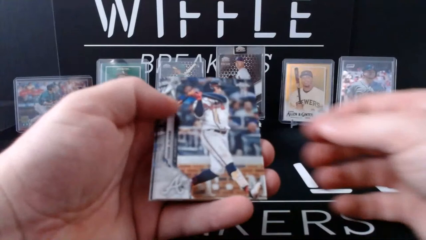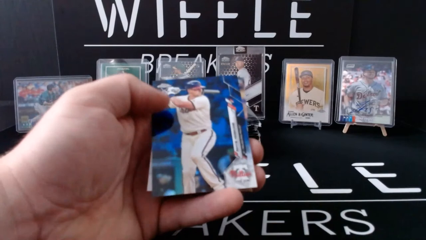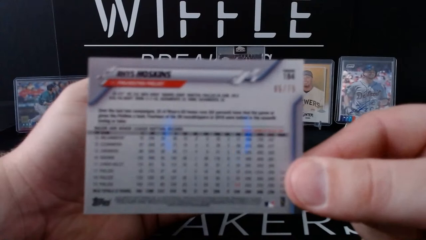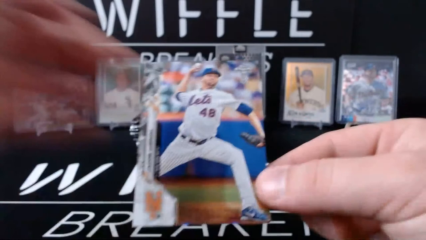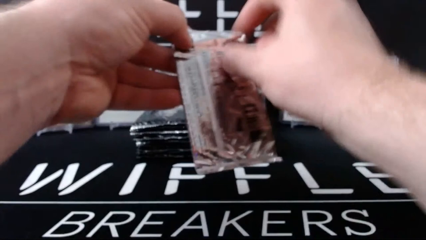Ozzie Albies, Brian Anderson, and we're right into the parallels. Reese Hoskins. I think I've pulled almost a full Reese rainbow in the 11 boxes that I've opened. Five of 75 on the Reese Hoskins blue. And Jacob deGrom. Total deGromination. Total single A deGromination. Hey, he also does it at the major league level. That's true, it's not like the stat line was surprising. Those single A guys are like, so that's what the majors is like, huh? I don't know if they want to do this anymore. You're telling me. I'm never going to make it.